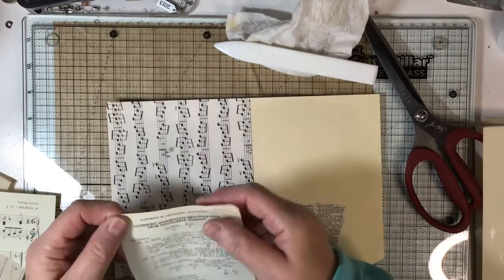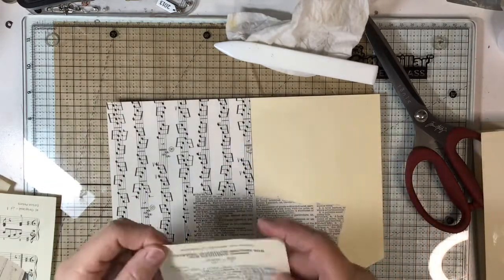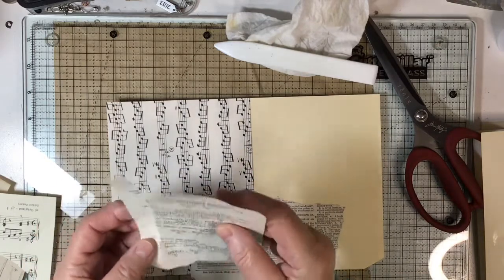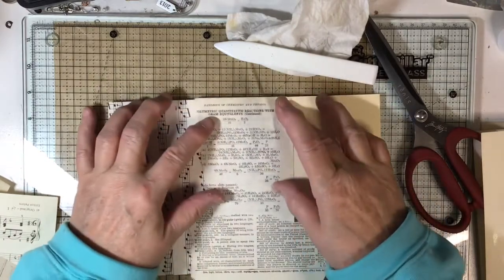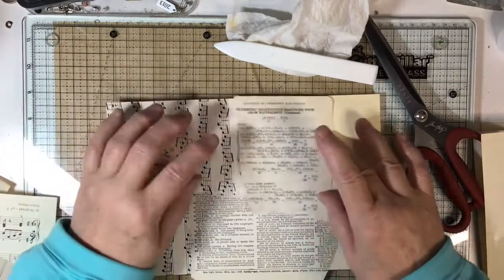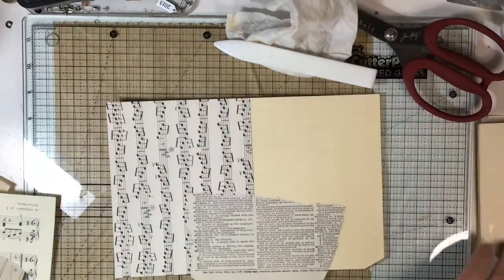Here I've got some chemistry and physics equations. Give that edge a rip so I don't have any straight edge. Oh, glue, get my sides mixed up.